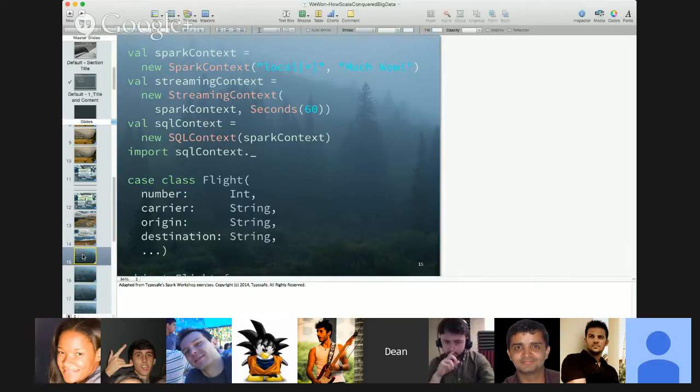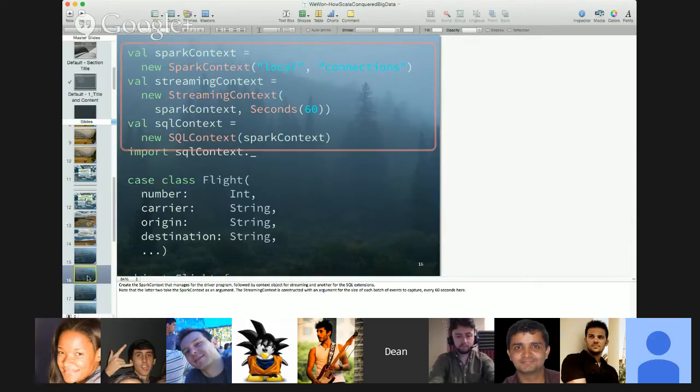So this is the gist of what a Spark application looks like. You start off by creating a Spark context, which is the wrapper around everything. It's the hook into the file system, into the distributed cluster, and so forth. In fact, the first argument when I construct this thing, I think I have a little build here. Yeah, there it is. The first argument is telling it what cluster to connect to.